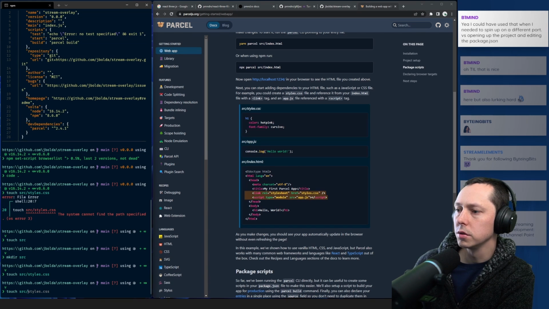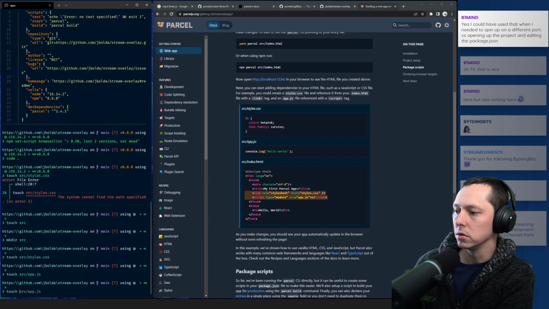So we need src app.js, and let's do index.html.